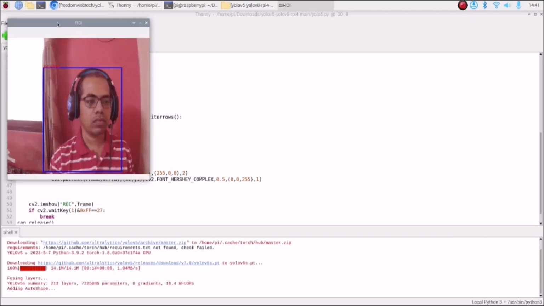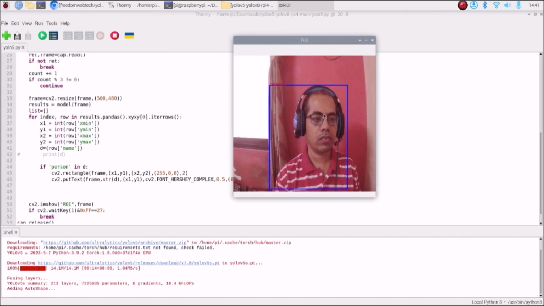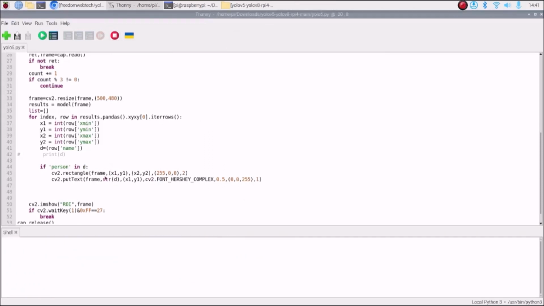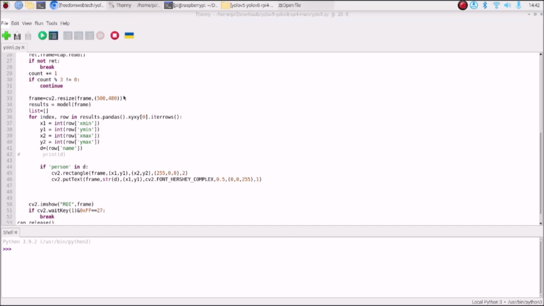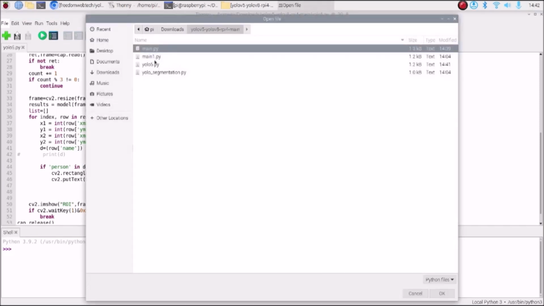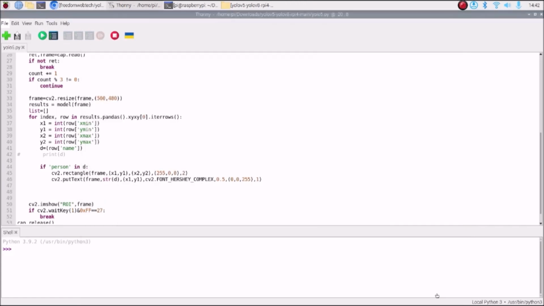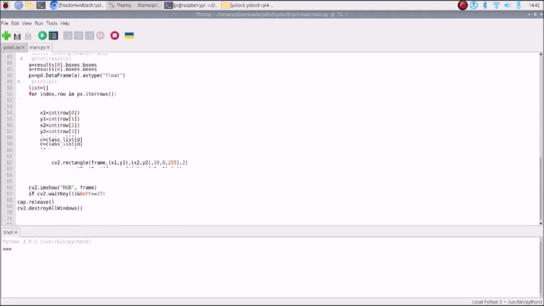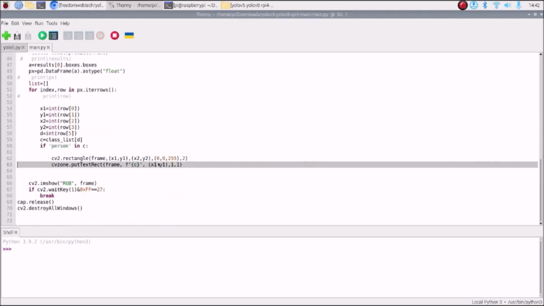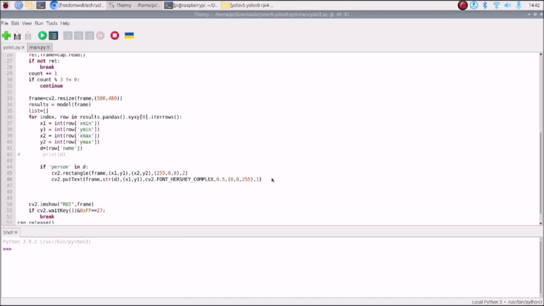And friends, we have done, there is a detection as you can see. But what we are going to do here, I have mentioned the cv2 putText method. What we are going to do is simply copy and paste the cvzone method. We have our main.py, and inside main.py we have our cvzone method, because it looks really good. So just copy the method, open our YOLOv8 code, and here we are going to paste our cvzone method.